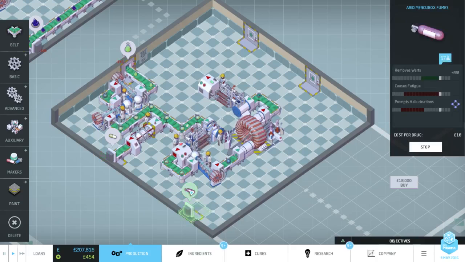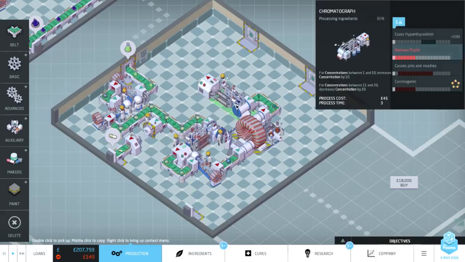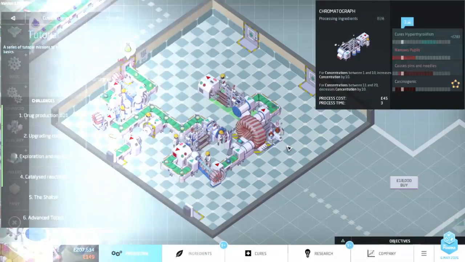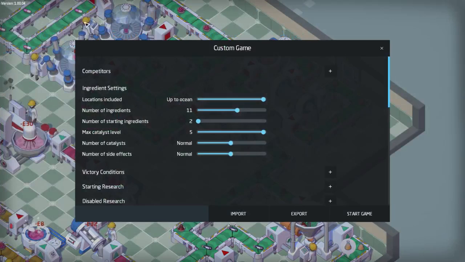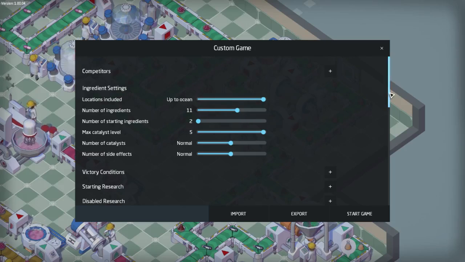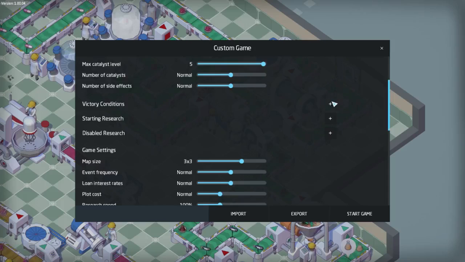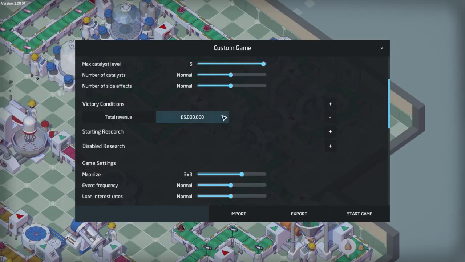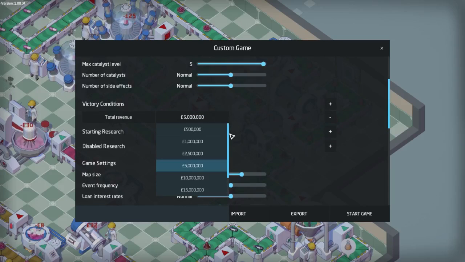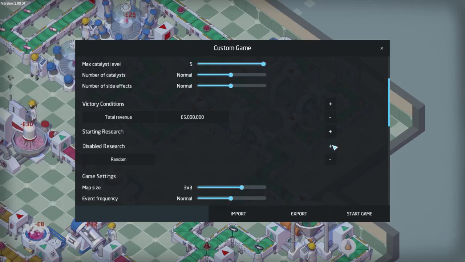There's free mode. To cut a long story short with the options, you can pretty much totally customize your gameplay experience, from going through missions to going through challenges, to having a free mode where you can just disable a lot of stuff that you found a bit annoying. You can make the game as easy or as hard as you want. You can set up your competitors, because you're not the only pharmaceutical company out there. There are other pharmaceutical companies who are also trying to compete in the market.